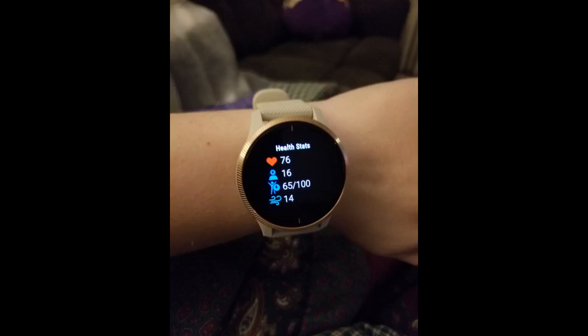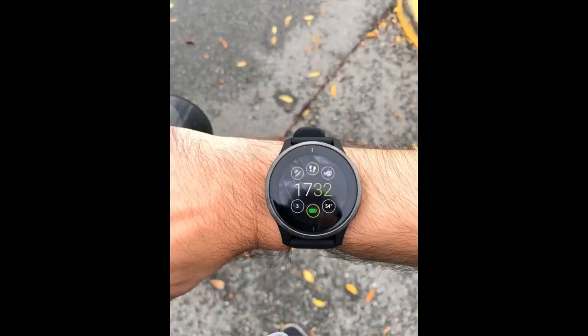I have been a die-hard Garmin person for about six years. My Forerunner 230 was a fantastic watch — still works great to this day — but I decided to treat myself to a little upgrade. I went back and forth between the Venue and Vivoactive 4, because they are literally the exact same watch with the only exception being the screen quality. Go with the Venue — the screen is incredible.